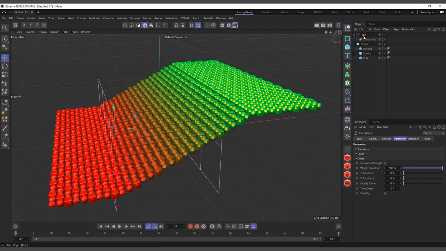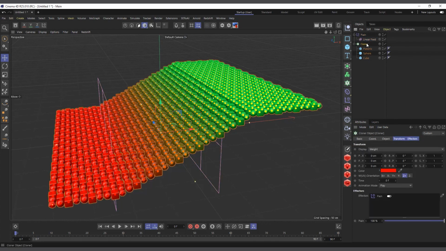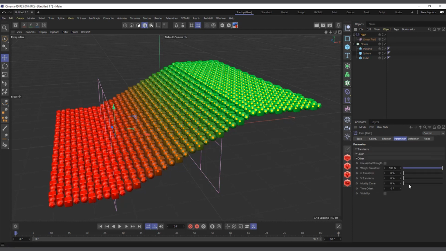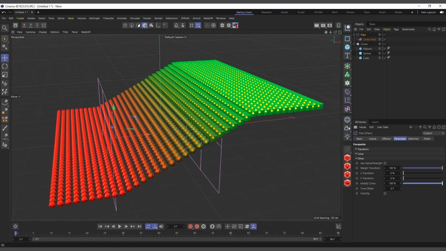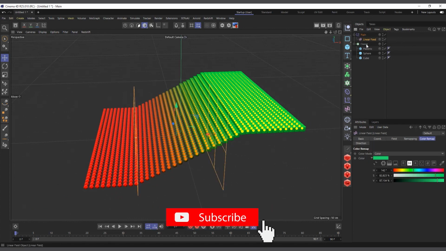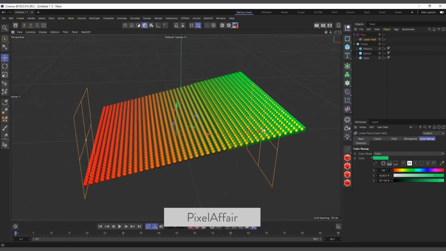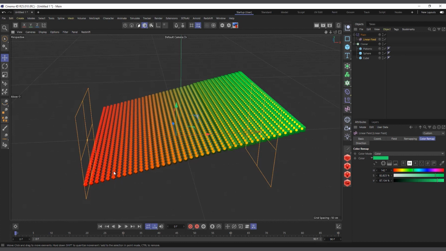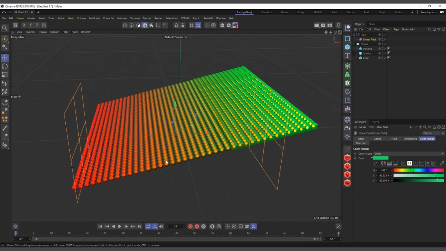The next is the clone modifiers, which I explained a bit in my clone object tutorial, but I can also explain it here. That's why I have the platonic and cube different objects in here. So if I change it, with the clone plane selected, if I increase the modify, you can see now it's sort of sorting it. Where the linear field is at 100%, you can see the last object, the cube, shows, and where it's very light, the first one, the platonic, shows, and in between, around 50%, you can see it's the sphere.